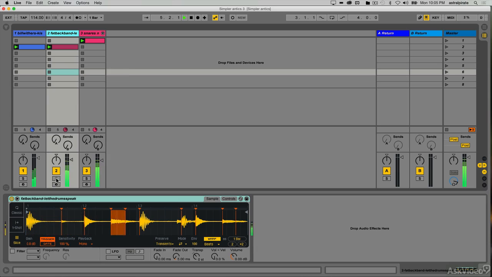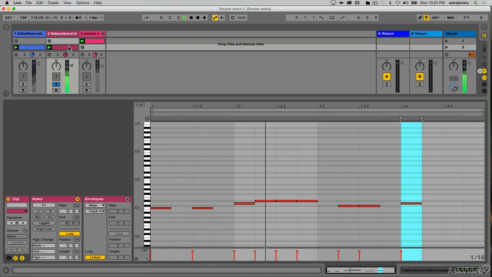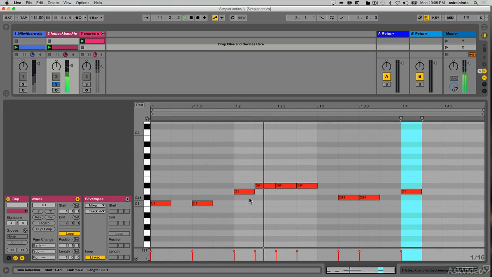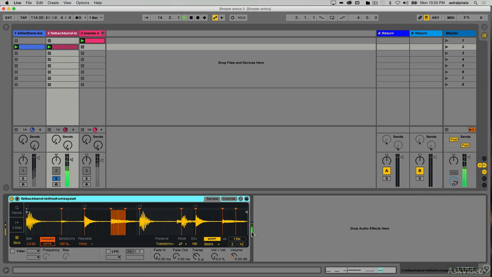And track 2 by itself is this. Now, this is pretty cool. If we look at the MIDI clip right now, we can see it's a very simple pattern. It starts off with 2 kicks, got a snare there, and some different hi-hats. Now, again, this is just based on the slices that are currently enabled in this particular drum beat.